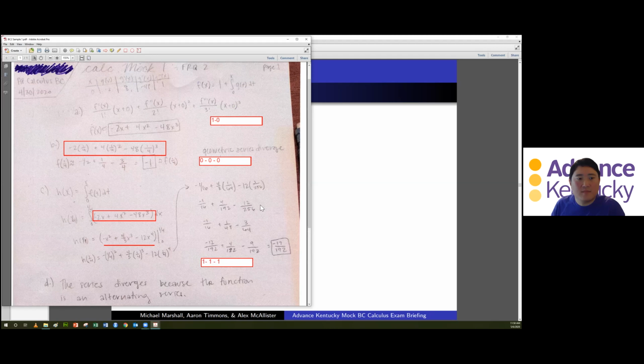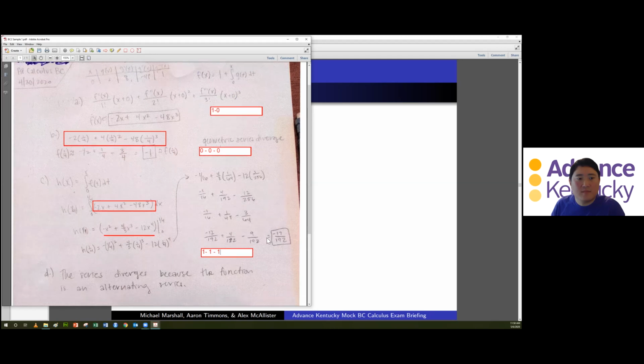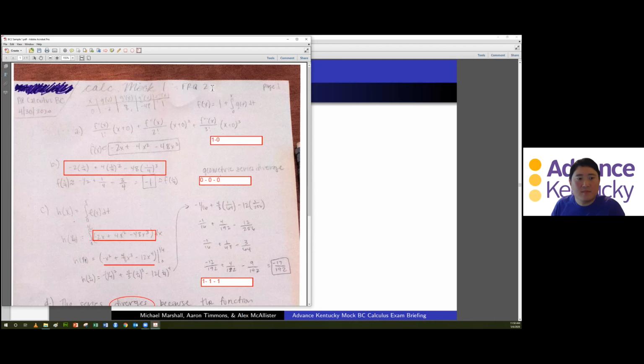Yeah, so that consistent answer, and this would be an example of that case where we have to think very carefully about that eligibility criteria. And then part D, we see that they say that it diverges. So we know this is going to be a 0, 0. So I believe that gives us a 4 out of 10. Yeah. So questions, Aaron?